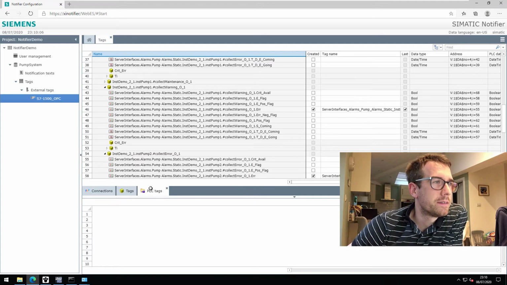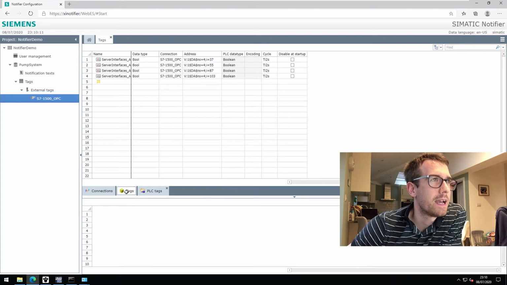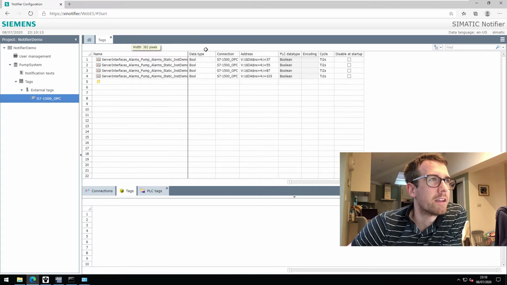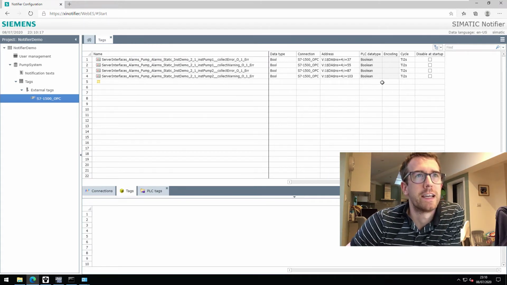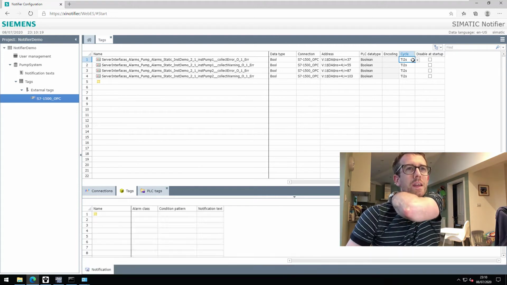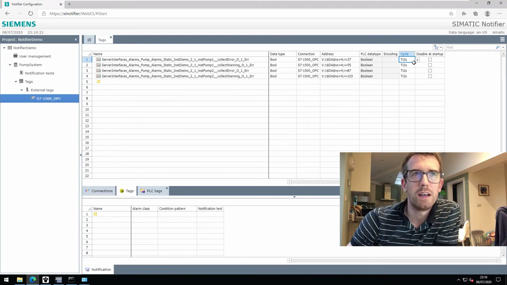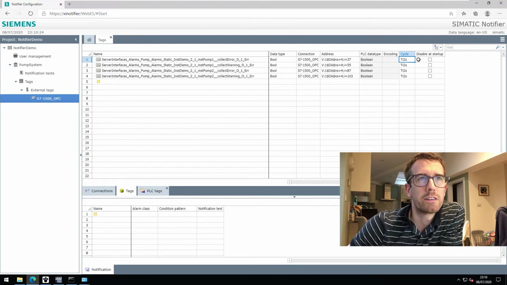So we've ticked those tags out of our exported file, meaning that if we go to the tags tab now, you can see it's automatically created that in the list for us with the relevant addresses and data types that's associated with it. You can see here you get a cycle associated with, just like you would in the SCADA system, of how quickly do you want that being polled.